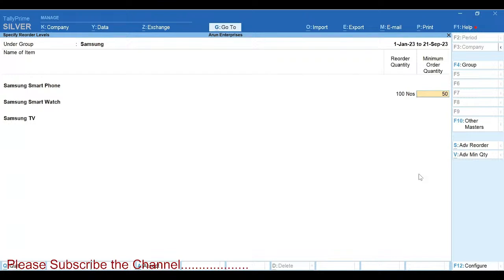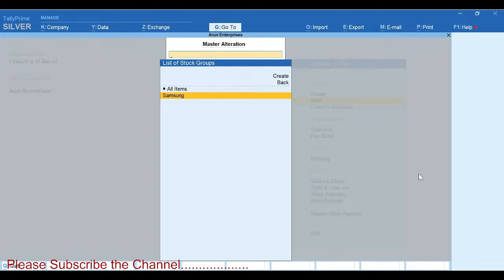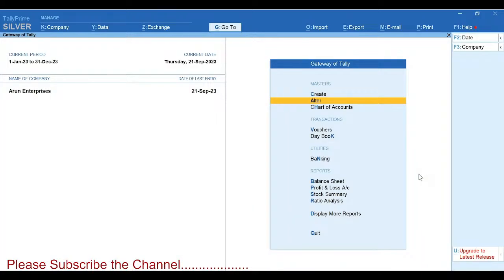So this is not mandatory. If you want, you can mention it or you can leave it blank. But the mandatory one is to mention the reorder quantity details. So I'll mention this information for these stock items. I'll enter and accept. So configuration is required only this much. You just need to go and specify the quantity which you would like to always have in your stock for these items, right? Now you would have recorded various transactions for these items: purchase, sales, consumption entries, or any type of entries.